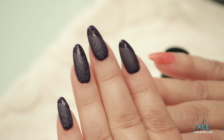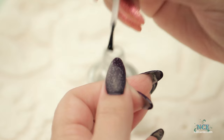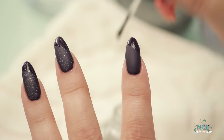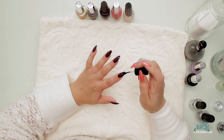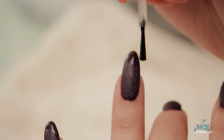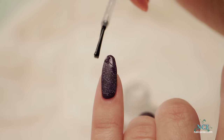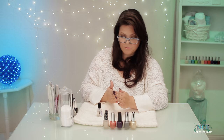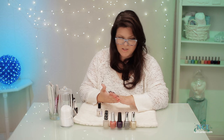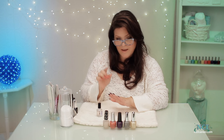That looks really neat. I'm going to do a second coat just to make sure you can really see it — it's a very subtle look. You can do this tip look with a French too. That looks really pretty. I think it looks really cool with pastel designs as well — like if you're doing a soft pink for a wedding and then doing the tips in a French design. Very classic, very pretty. That looks really smart. It's a very simple design to do, and it can be really effective. You can do this at the end of an appointment — it's just a polish, you don't even have to charge anything for it, but it's really effective.